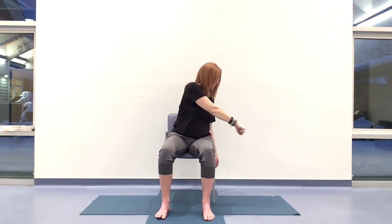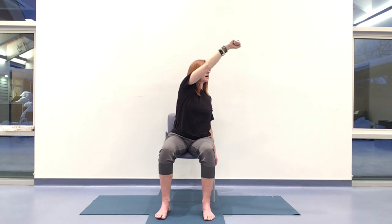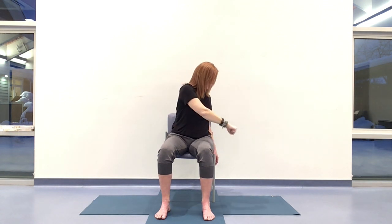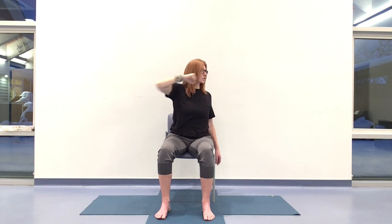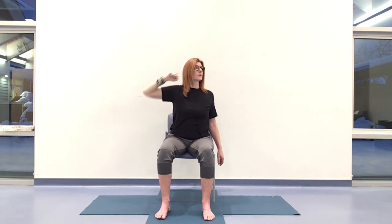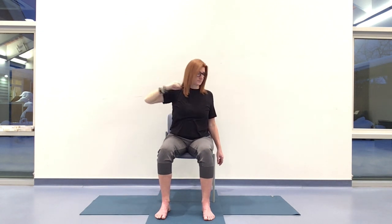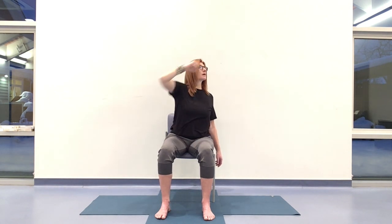And now we've got three, middle, top, and bottom. Middle, and then we go to the top, and then across the body and down. And we'll do that two more times. You can always rest, always adjust the movement to suit your body. Always working with the body, not against it. Last one.